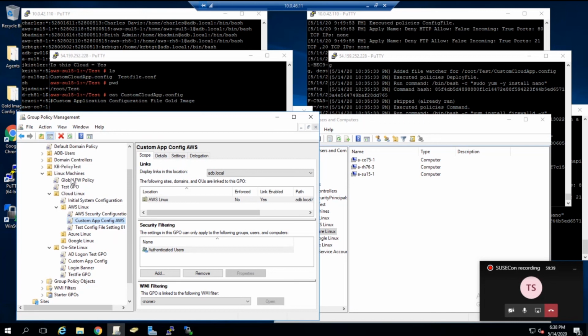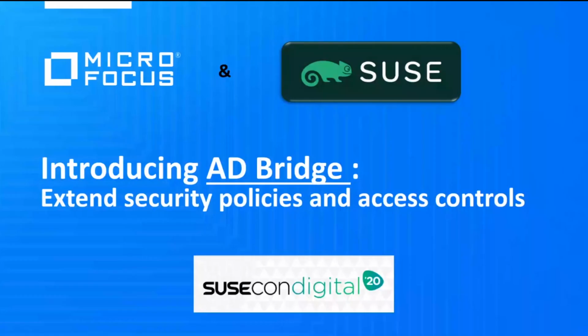Wow, that's really beneficial and gives you much tighter control over security and configuration. I'm going to switch back here. Thanks for your demo, Charles.